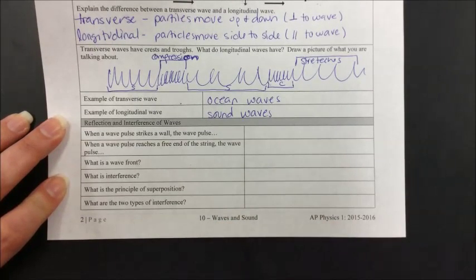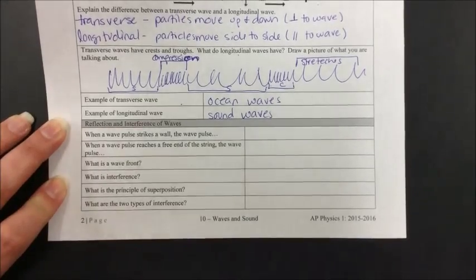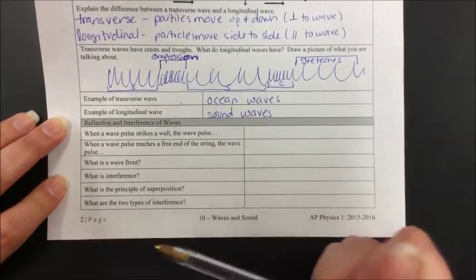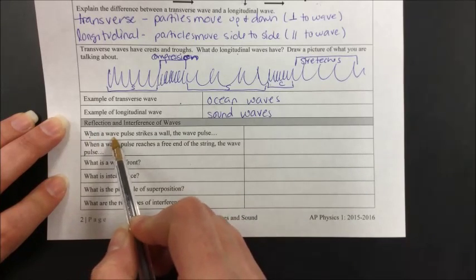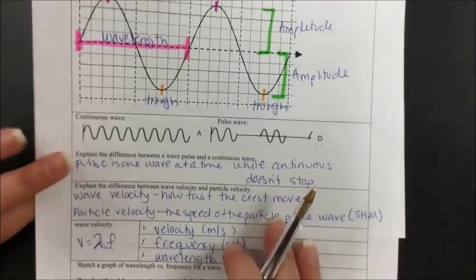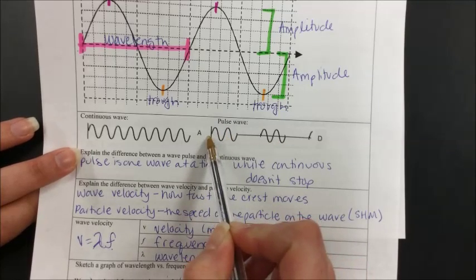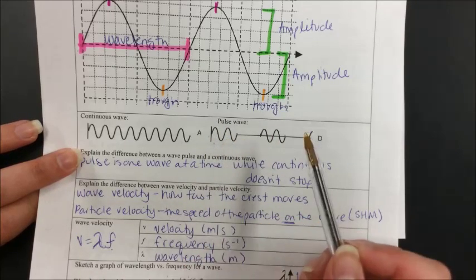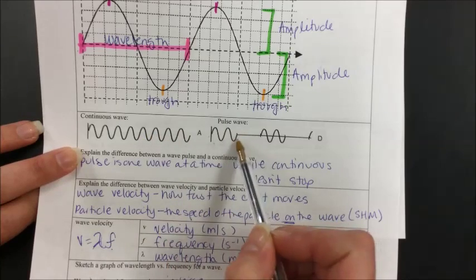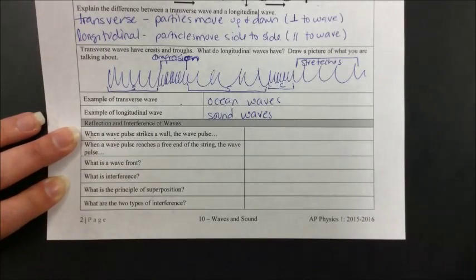So now we get into reflection and interference. So when a wave runs into something or strikes something that behaves differently, different densities or anything like that, it's going to behave a little bit differently. So when a wave pulse, and we're going to be talking about just the pulses. So remember that if we look back at our first page, this is what we're talking about. Just a single wave, what happens? Because when waves overlap, different things happen, which we'll get into. But we're going to just talk about if I send out one wave and it hits a wall, what happens?